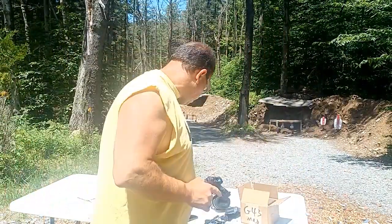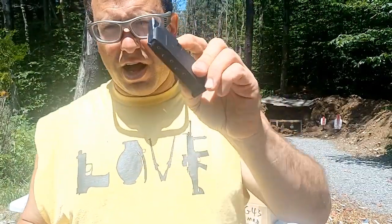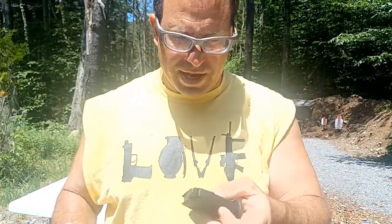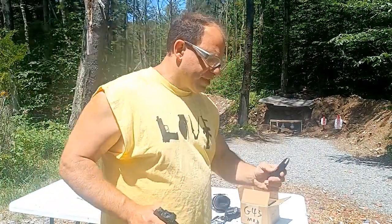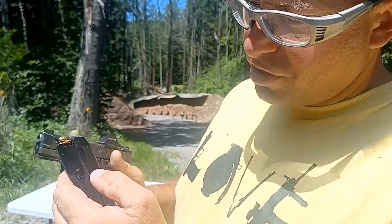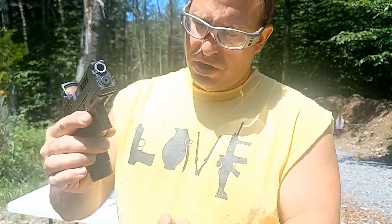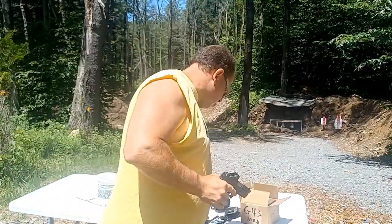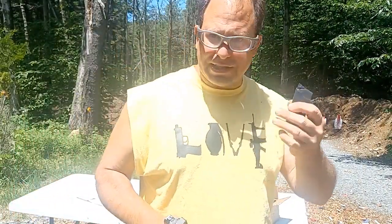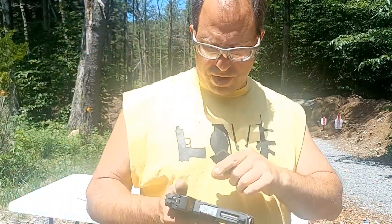Now, here's the thing: if I were to use this Glock OEM magazine with this, eventually this would break in, the same way this body over here shows wear marks, where the magazine release basically wore into the paint a little bit and allows this thing to drop out more easily. Eventually, that's going to happen to your Glock OEM magazine, and that's going to be fine. This will work. Problem is, if you take this magazine and put it into another Glock 43 that has a plastic magazine release, it's going to be a little bit loose.